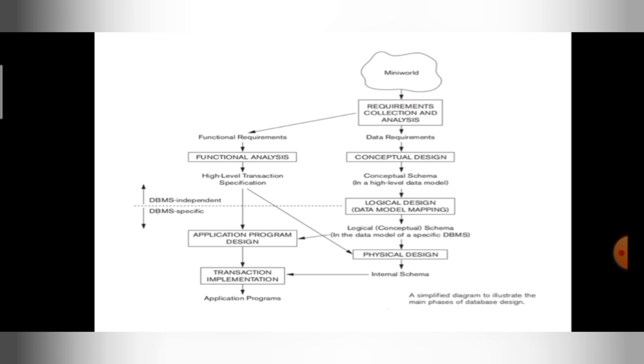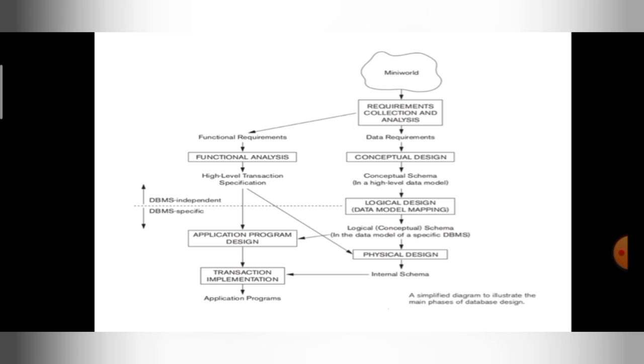In requirements, there will be two types: functional and non-functional requirements. Functional requirement means, for example, in a bank database, create account is a functional requirement. Your software should function like this. Delete account is a functional requirement. Your software should work like this. But what are non-functional requirements? Non-functional requirements mean your software should work efficiently. Efficiency is a non-functional requirement.